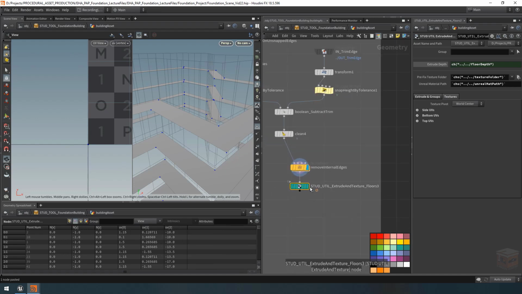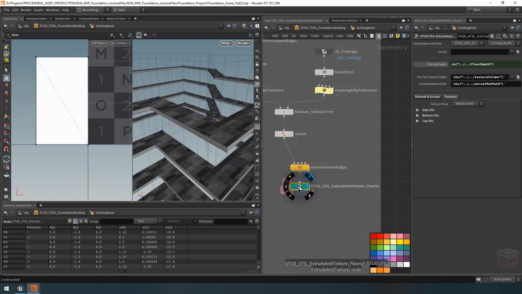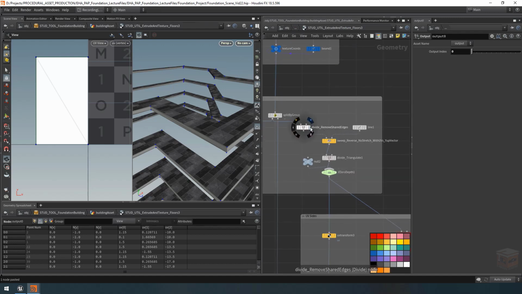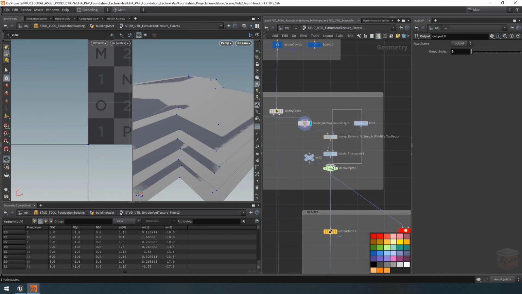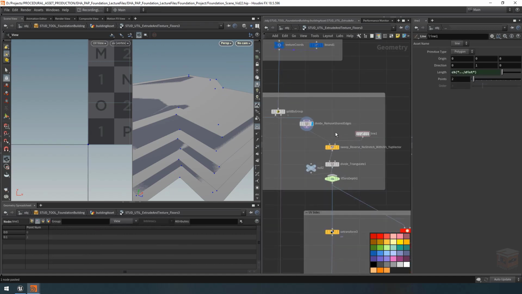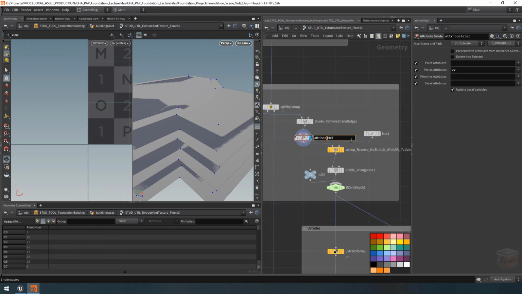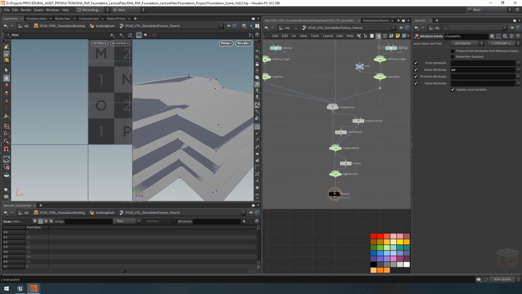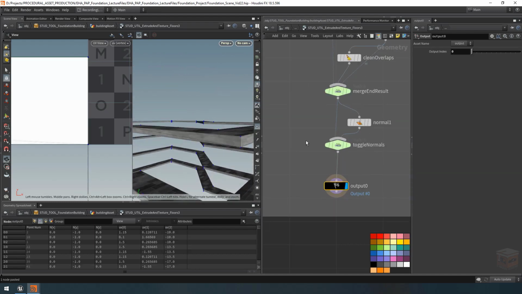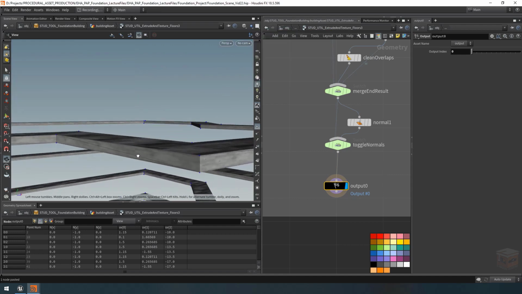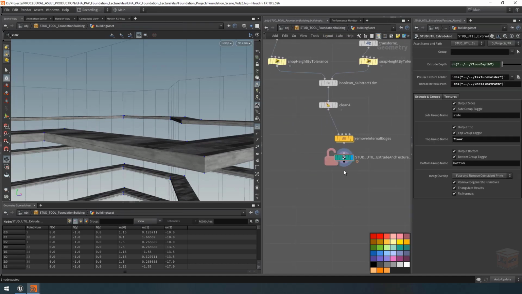I do want to make sure this works, so let's go into the asset, open it up, and then here where we have our sweep, I am simply going to remove whatever UVs are already present on our mesh. So let's create an attribute delete node, plug it in, and over here under vertex attributes, let's remove that. So let's give this one a name, clean UVs, and now this should have dealt with this issue. So there we go. We now have our UVs properly projected. Let's go back outside. Save this one up. And let's close the asset.